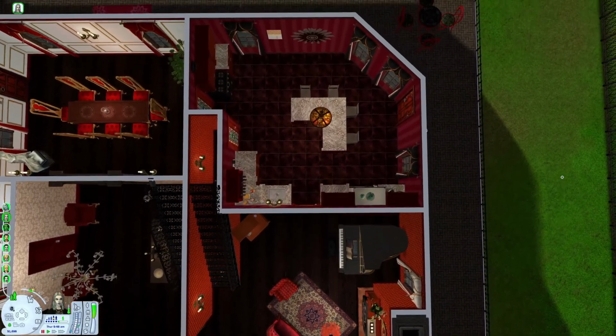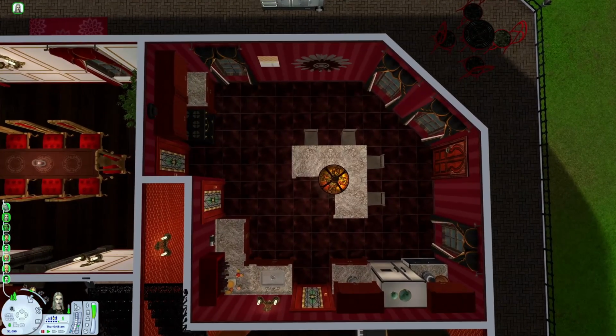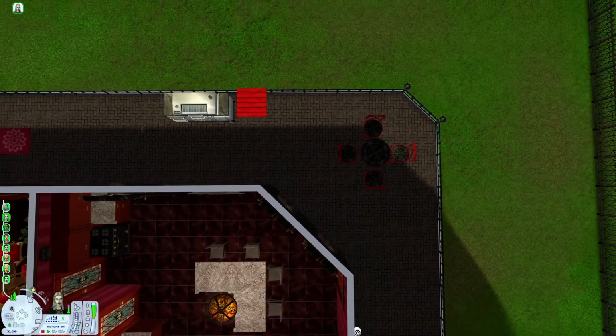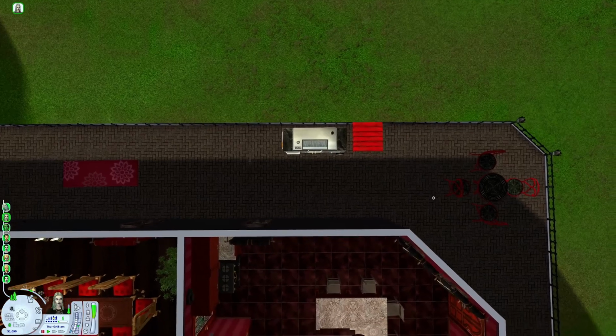Through the sitting room, we have the kitchen, which has a bar with seating for 4, 2 open countertops, and a mixer and a juicer. There is an Eye of the Watcher in every bedroom, as well as here in the kitchen, and the giant one in the entryway. The kitchen also has a door to the wraparound porch, which has seating for 4, a grill, and an exercise mat.